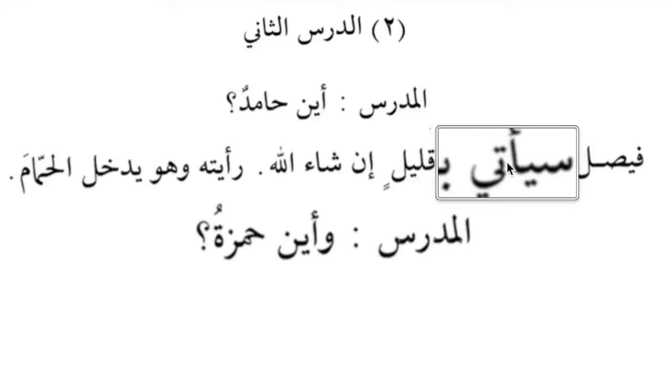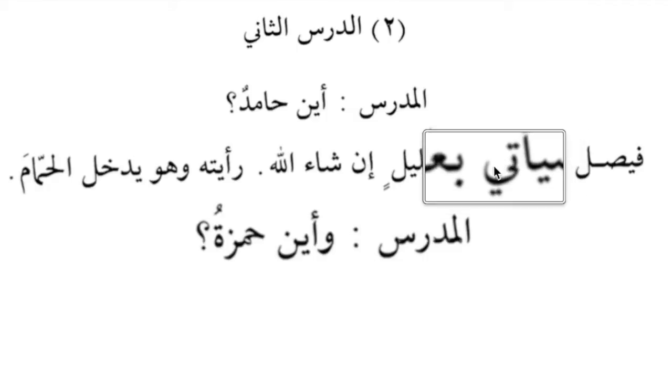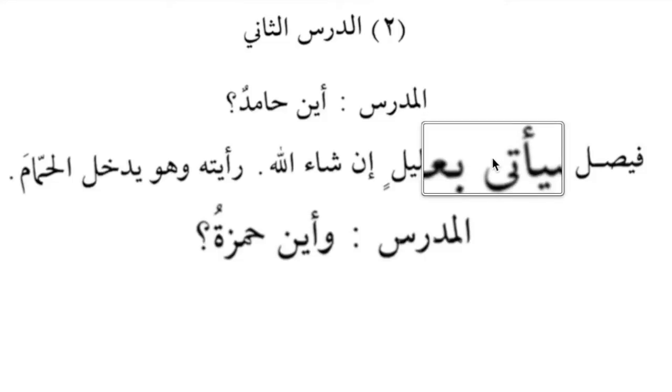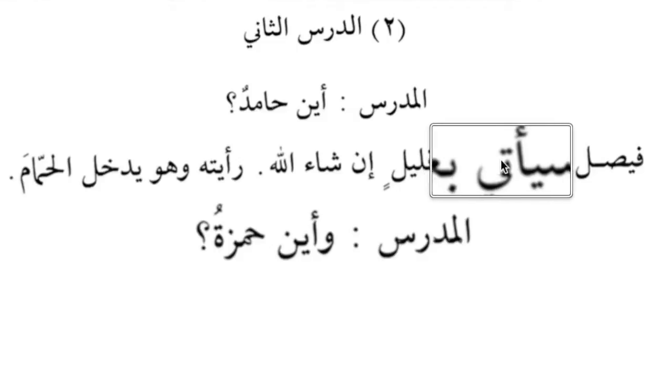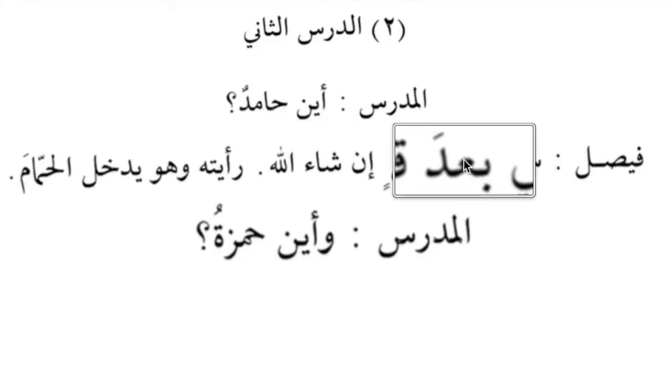So if we quickly conjugate ata, ya'ati, so ya'ati is actually fa'il mudari marfu'un bi dammatil muqaddara. So dammatil muqaddara, that's marfu, so he will come. So ba'da is your zarf, and here coming as maf'ulun bihi, that's why it has got fatha, and what comes after zarf, we know it is mudaf ilayhi, so qalilin is your mudaf ilayhi, so he's going to come after a while, inshaAllah. We're going to analyze inshaAllah later, but just translate that as by the will of Allah.